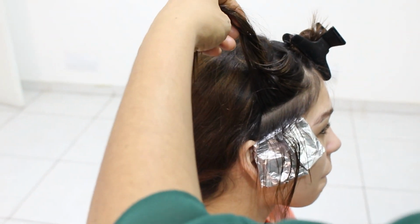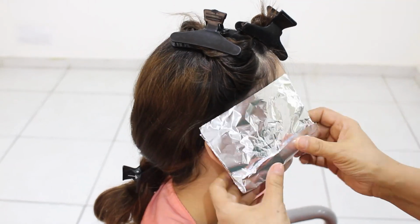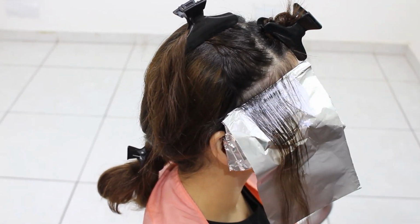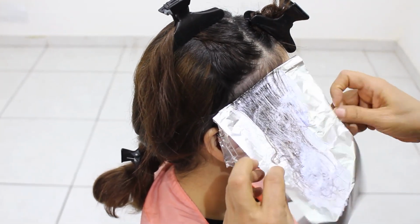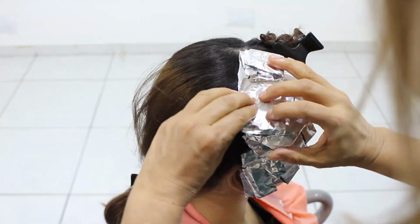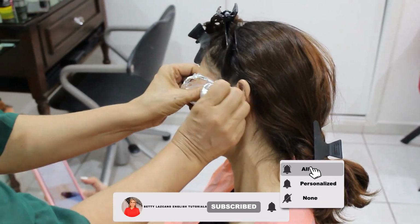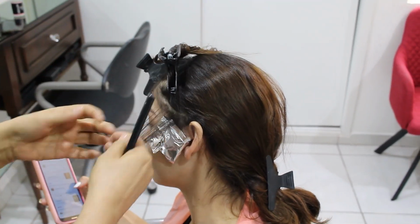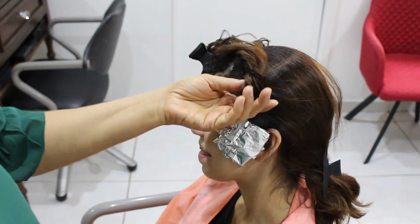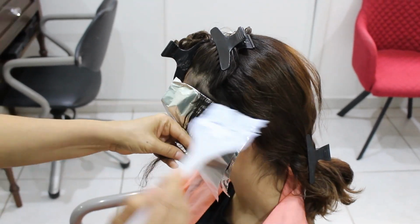Whenever you are doing a bleaching process, it is extremely important to keep a very close eye on it at all times, because there are occasions when chemical processes are not noticeable and clients do not tell us that they have some chemical process in their hair. We assume that the hair is in very good condition, and when we apply the bleach, surprise, the ends start to break. So to prevent that, use aluminum foil and constantly check how the hair is reacting to the bleaching process. If you see that the ends are weakening, you can clean them and leave the bleach where the hair is healthy and needs lightening.